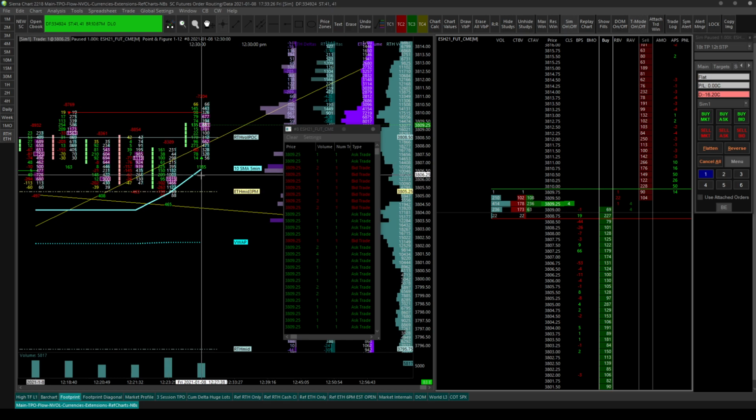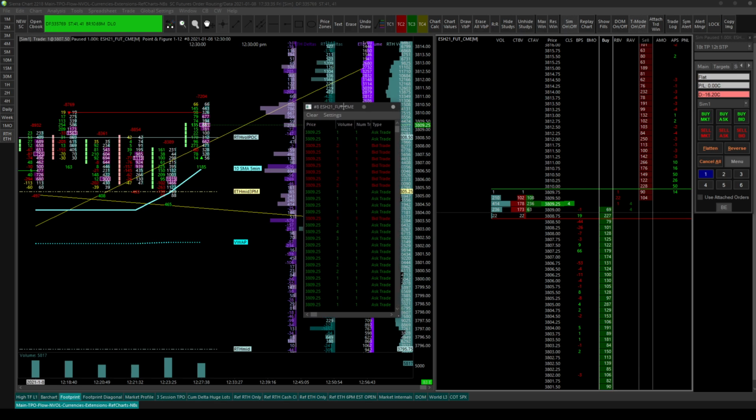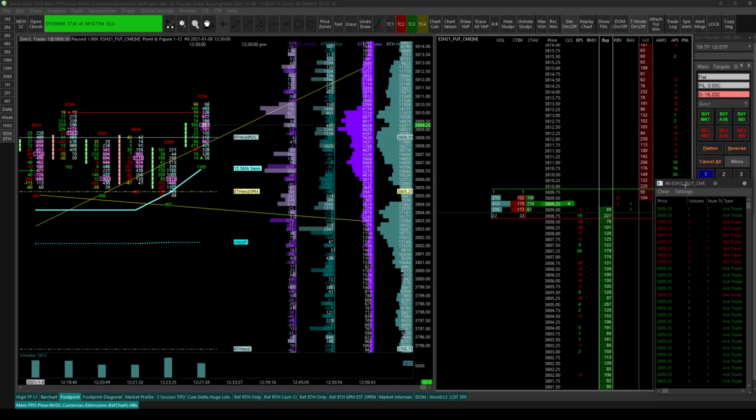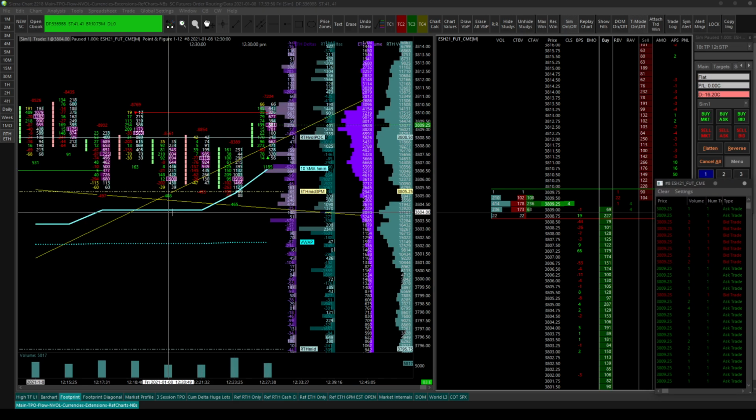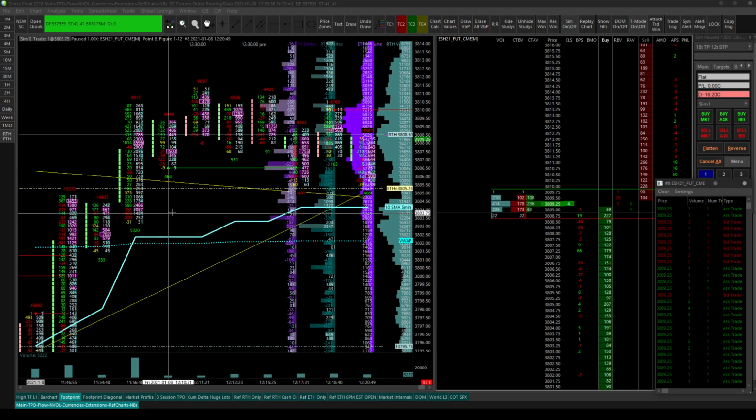Okay, so now that you have the basics of what footprint is actually measuring, right? Ask volume minus bid volume. You're measuring initiative at every tick. We can go through and take a look at some of the structure here and see why this works. Well, if you think of all of the transactions, the buying and selling that's occurring in the E-mini, like an auction, like a real-time auction, right?